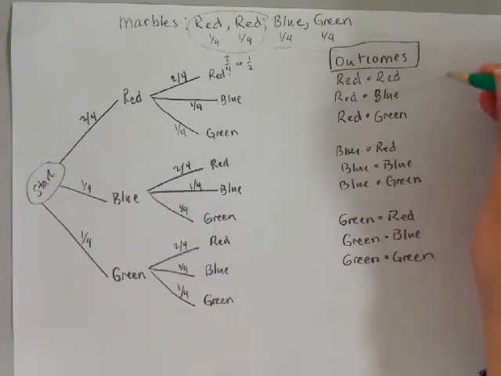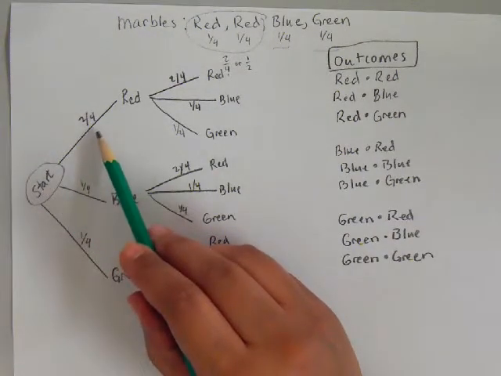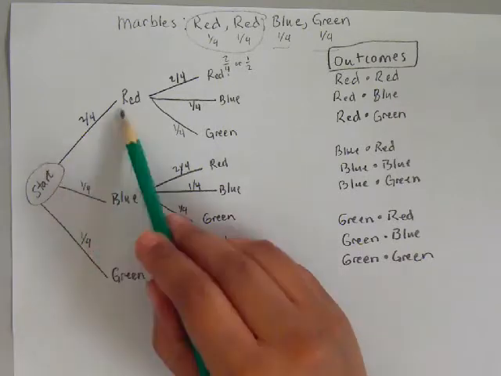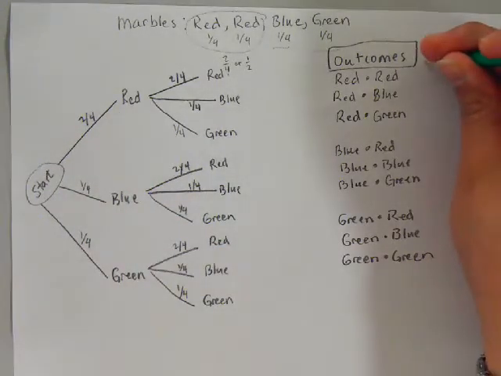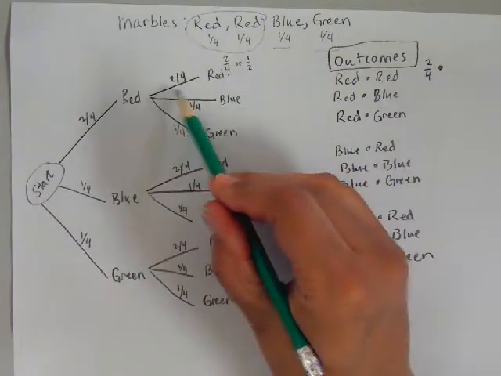Now we're going to have to go back and be very cautious and very careful because this is a little bit different. We're going to fill out from the start what are going to be the fraction probabilities. What are the fractions of this probability of getting red? Well, in this case, since there's two reds, it's going to be 2/4. Okay, and we're going to multiply that. Red and red again is 2/4.